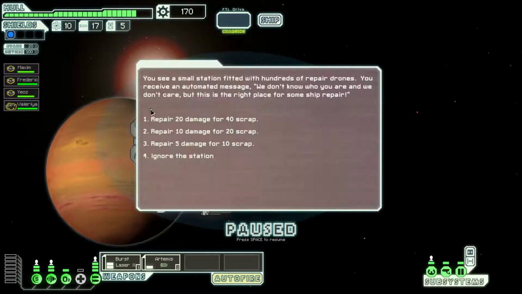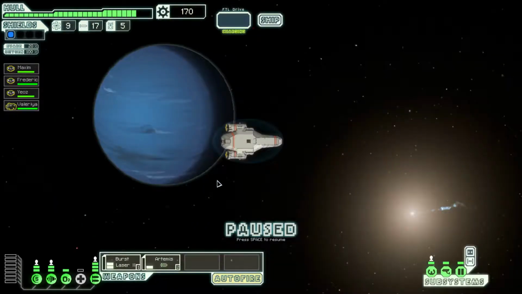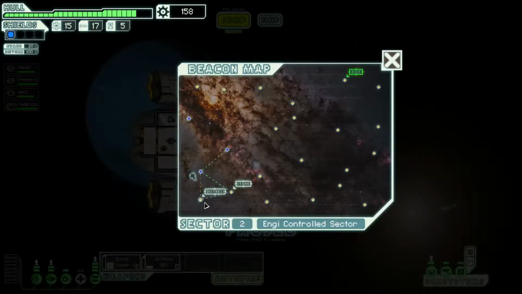Picked up another crewman. Hey, it's hundreds of more repair drones. Let's again ignore the station. We do have 170 scrap. We could do quite a bit with that, but I'd like to pick up something from that store first. This is really inexpensive fuel, so we'll take it. Distress beacon here.